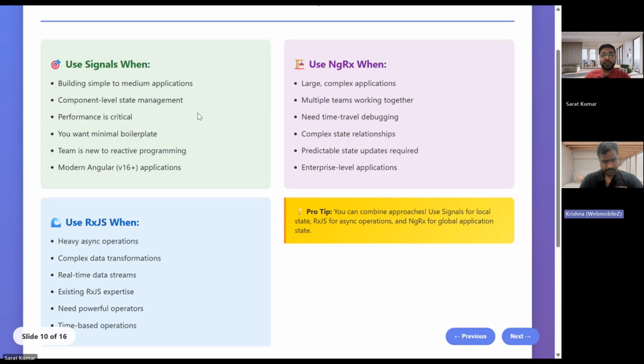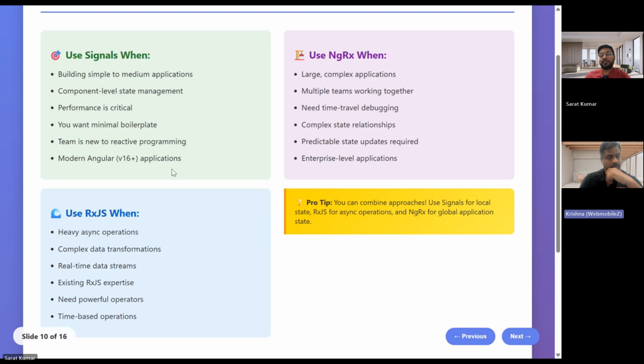And where you want greater performance and minimal boilerplate, we can go with signals. Like we have discussed, it is new with Angular version 16. Before that, we were not using signals, so we might need to upgrade the application to Angular 16.